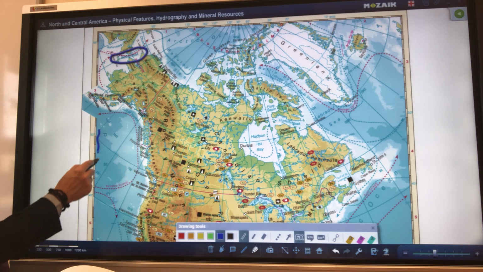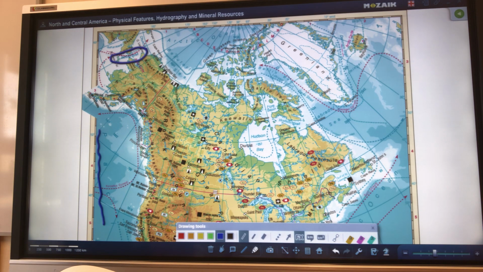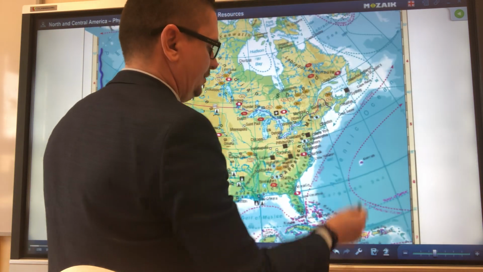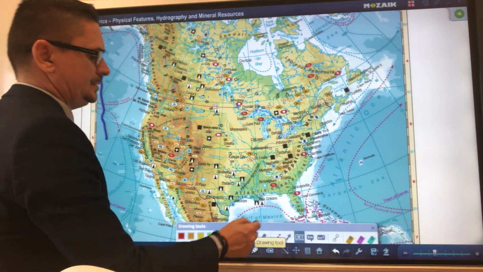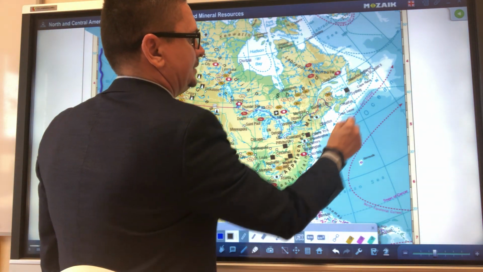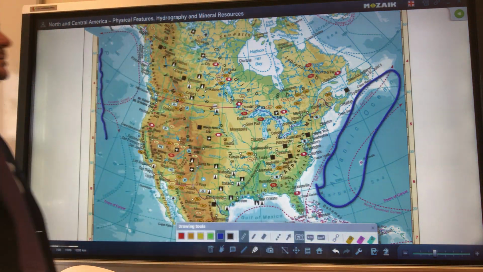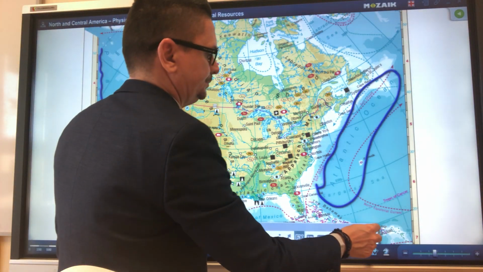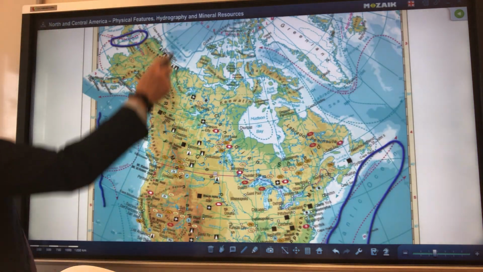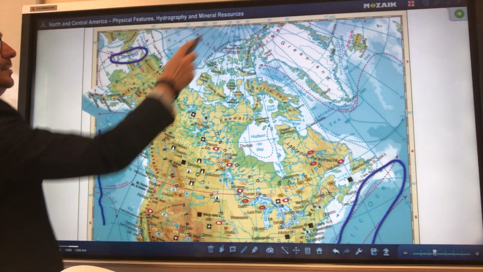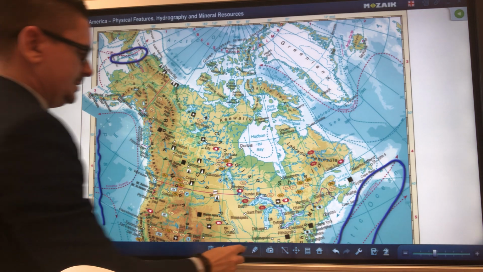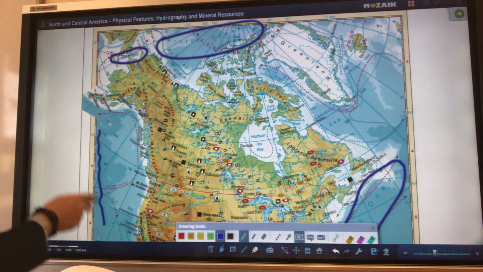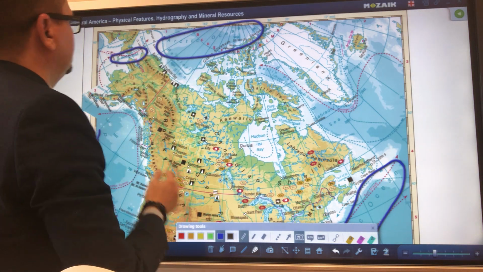First, the Pacific Ocean, which is right here in the western part of the land. And what is the name of the other ocean there? That is the Atlantic Ocean. The name is written right there. In the north, there's one more ocean. This area here, and you can find there the name. I hope you can see it. Yes, the Arctic Ocean.